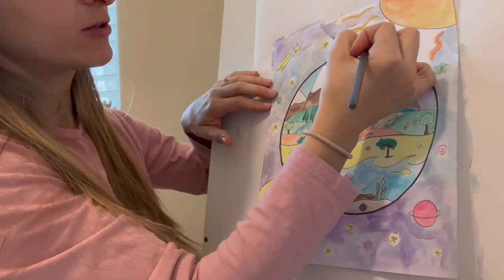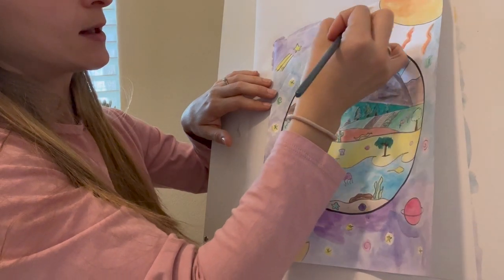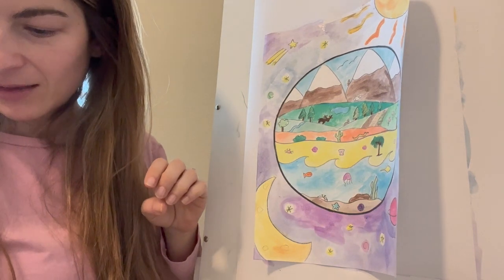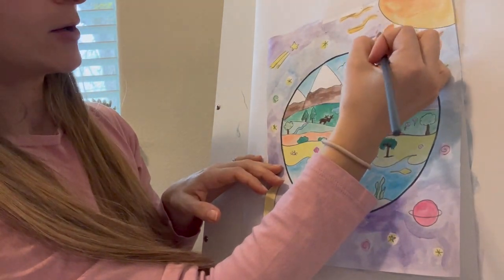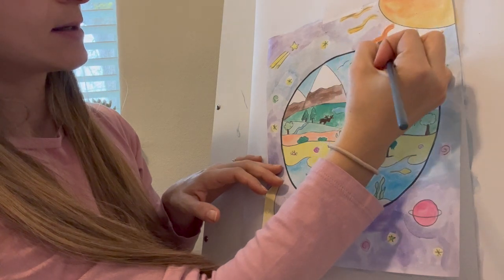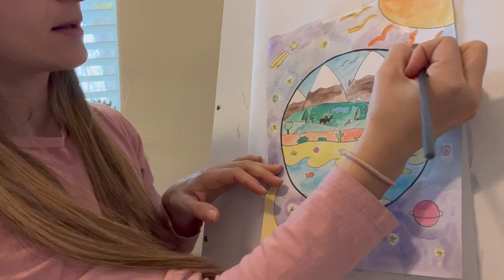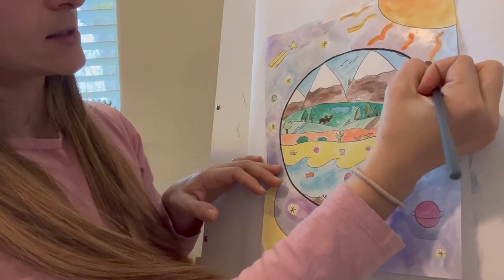So I'm kind of carefully going over. I have some tape up here, so it's not gonna paint there, but I'll have to do that when I take the tape off. Almost done. And the last little bit there.